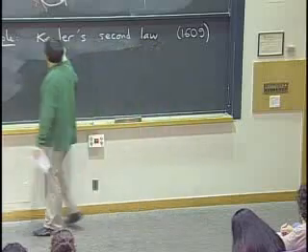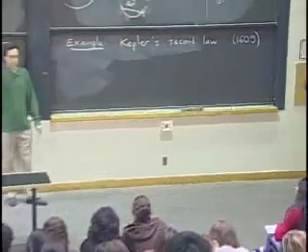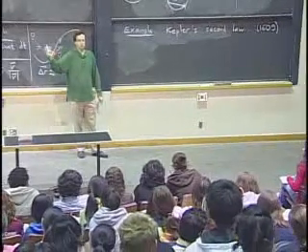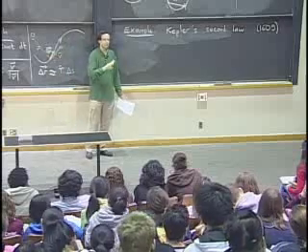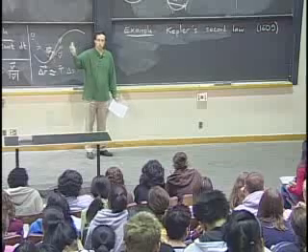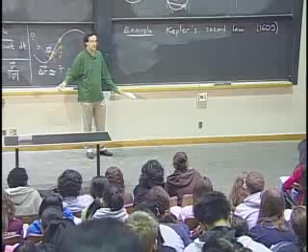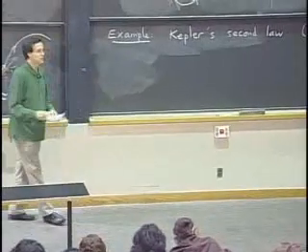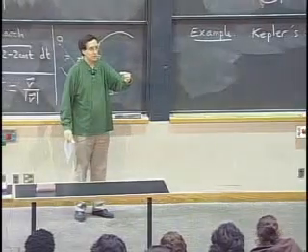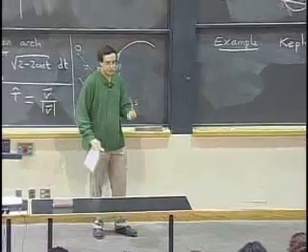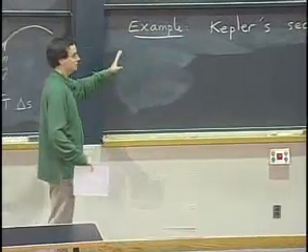So what happened back then is Kepler was trying to observe the motion of planets in the sky and trying to come up with general explanations of how they move. Before him, people were saying, well, they kind of move in a circle, but maybe it's more complicated than that. We need to add smaller circular motions on top of each other and so on. They had more and more complicated theories. And then Kepler came with these laws that said basically that planets move in an ellipse around the sun and that they move in a very specific way along that ellipse. So there's actually 3 laws, but let me just tell you about the second one that has a very nice vector interpretation.